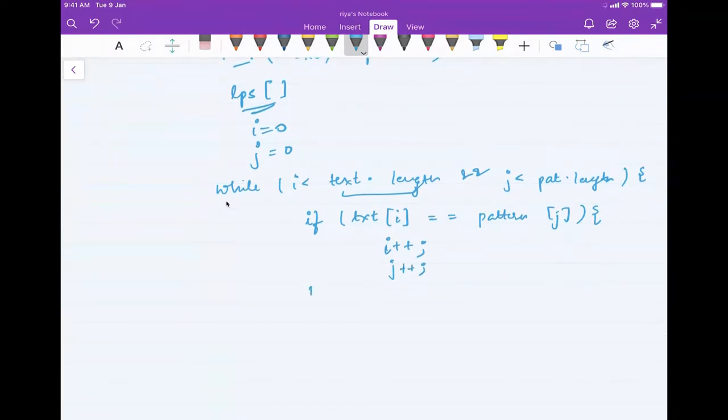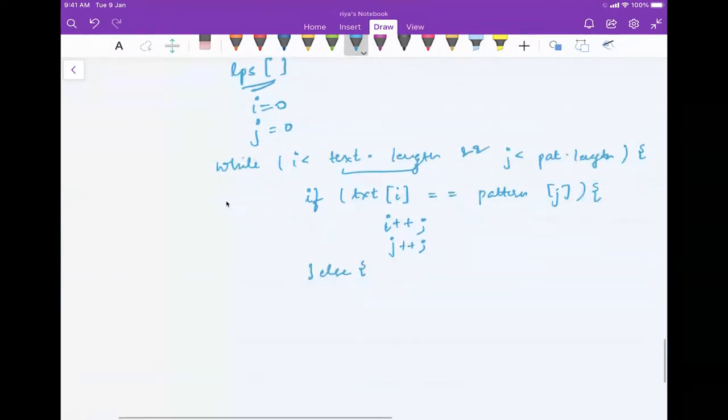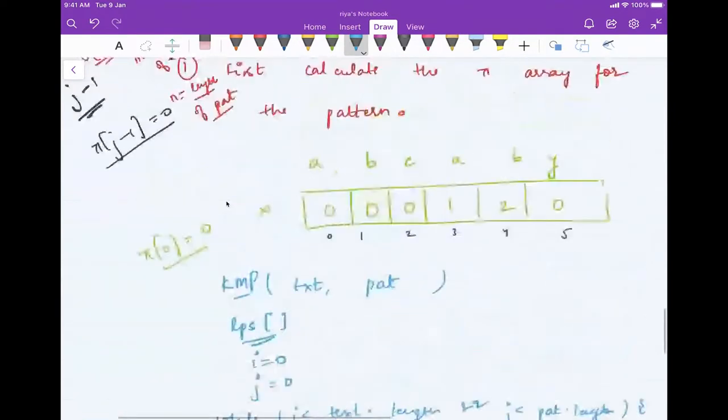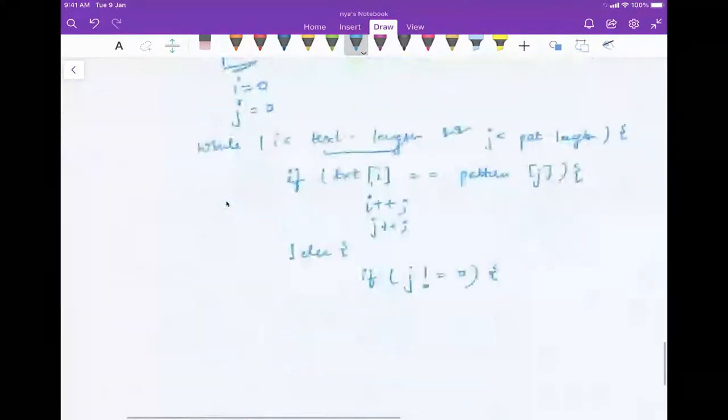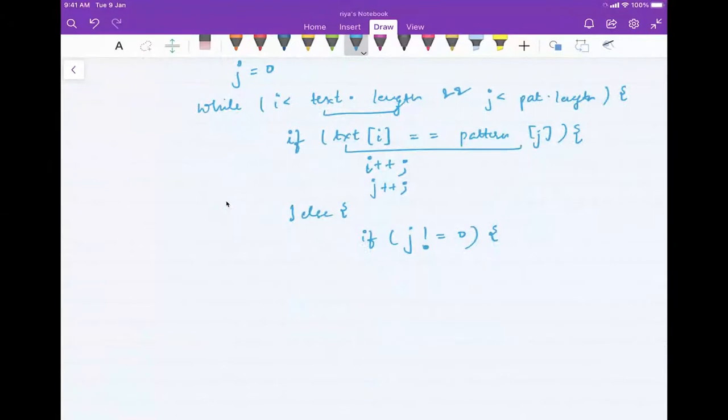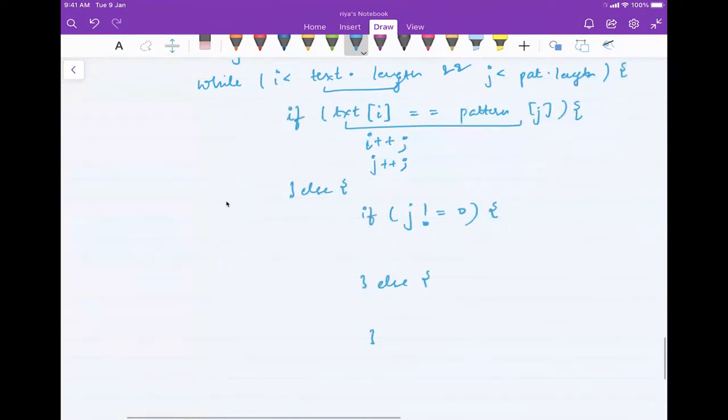In the else case, what can happen is, if j is not equal to 0... Now, what we saw was there was a time when j was already at 0 and still we wanted to push it backwards, but that is not possible. In the other case, j was at some index and then we moved it back. So if the pattern did not match, there are two cases: j might not be at 0, or j would be at 0 already. If j is not at 0, that means it can be moved back.